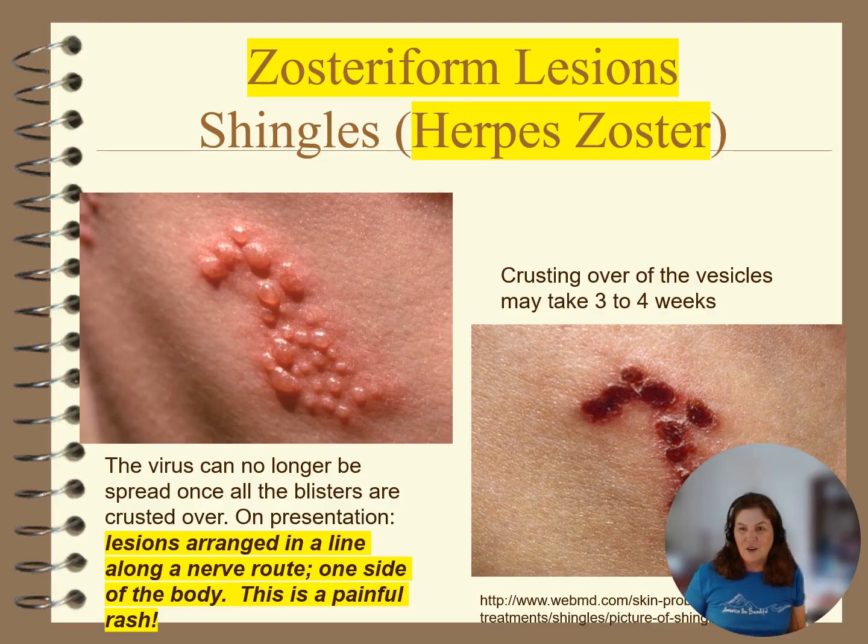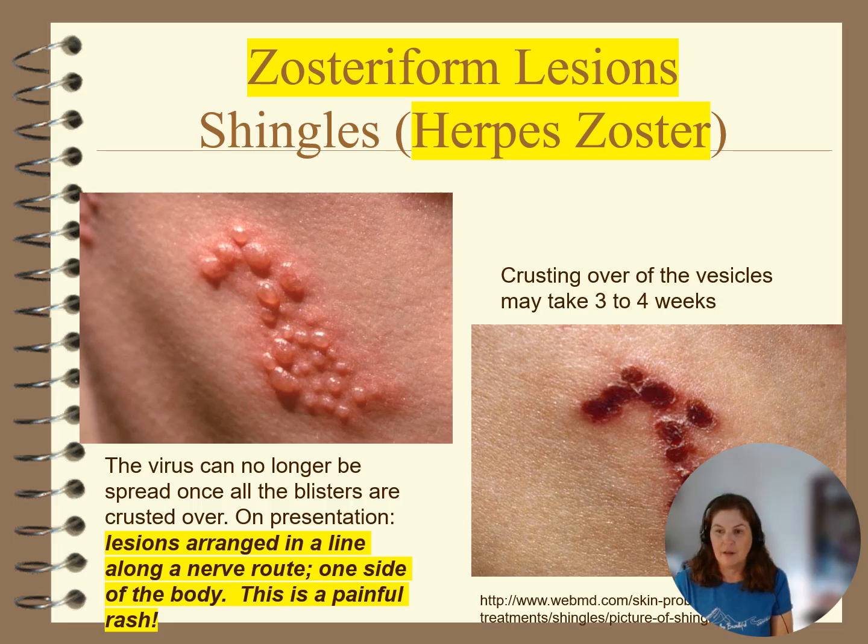Crusting over can take 3 to 4 weeks. They are contagious when they're open, so encourage your patients to keep them covered. If it is anywhere near their face, it is more of an urgent situation, because you do not want this anywhere near your eyes, as it can cause blindness. Unfortunately, from personal experience in my family, I know about this, so do not miss shingles on the head that looks like it's anywhere near the eye. It is an ocular emergency, so don't miss that.